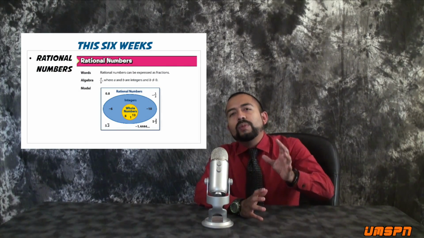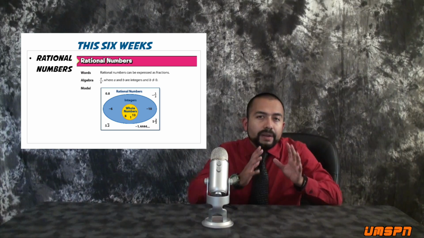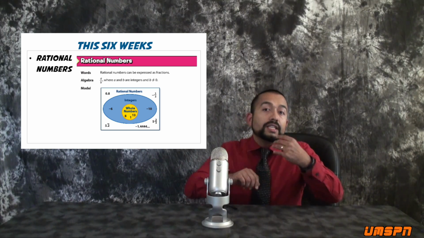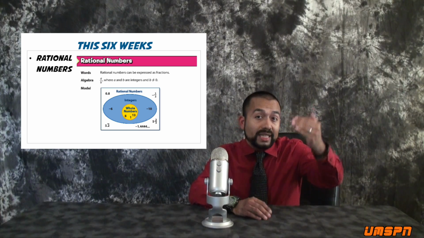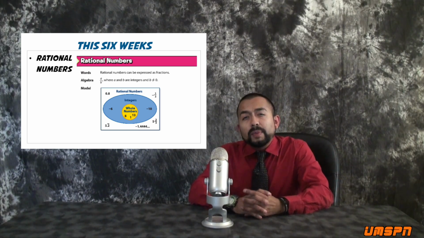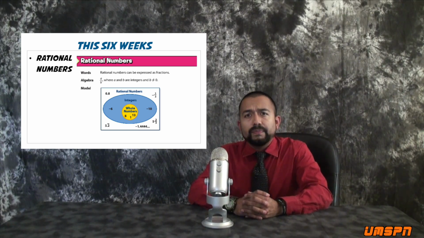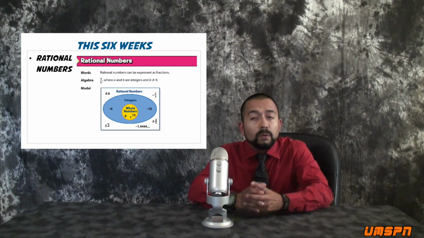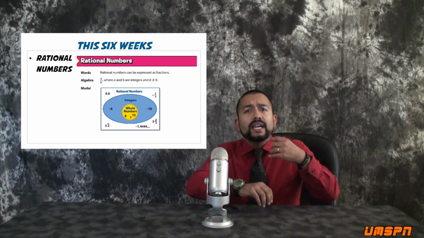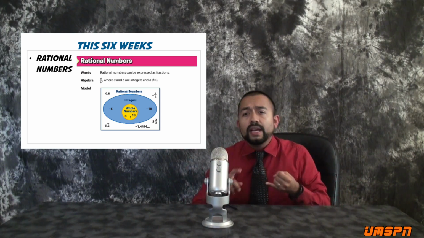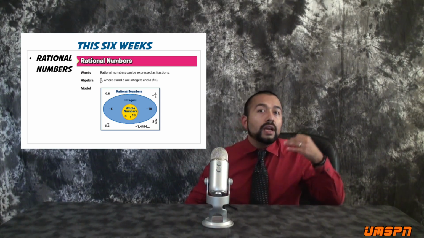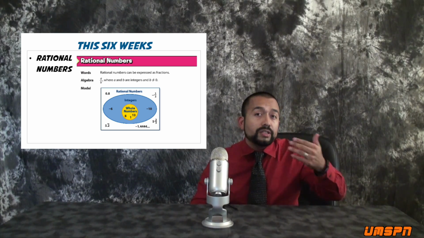Another concept, rational numbers. What you have to know about rational numbers, it is virtually every number out there. Fractions, decimals, integers, whole numbers. However, there are like little categories that you have to be very aware of. For example, let's start at the inside. There's whole numbers. That's all whole numbers. Right outside of that, you've got integers, such as negatives, positives, and 0. And right outside of that, you've got everything else. Fractions, decimals, repeating decimals, mixed numbers, and so on and so forth.